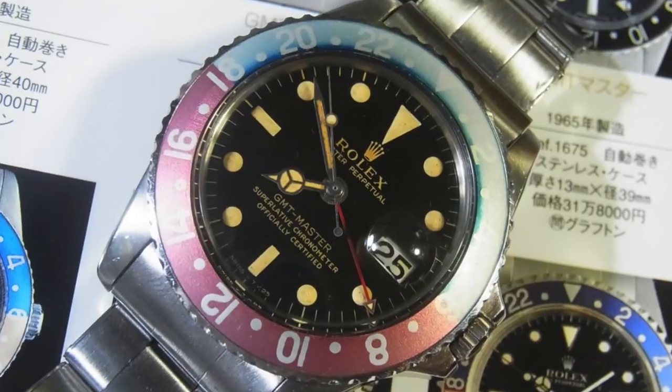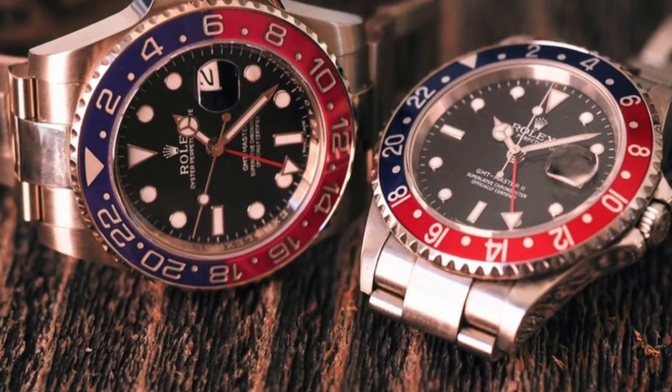Looking into a pre-owned Pepsi isn't anything new, and while the hunt for our next great pre-owned watch is a lot of fun, the due diligence that goes into that process — or finding an independent dealer — not so much. It's the least fun part of the process, it takes up so much of our time, and we're paranoid, and we should be, especially if we're going to spend $9,000 on a watch.